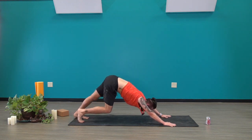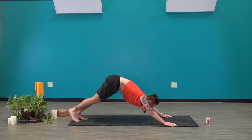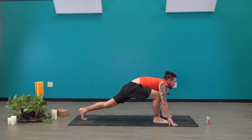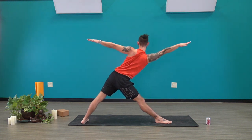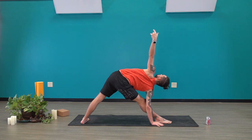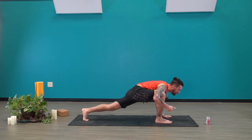Those of you who take my power flow, you know what's gonna happen. 1 breath each movement, right leg up. Exhale, step it through. Warrior 2, inhale, we've been here before. Exhale, straighten your front leg. Inhale, reach forward. Exhale, Trikonasana, triangle pose. Inhale, look down. Exhale, left hand lands, lunge into right knee, right arm up. Inhale.